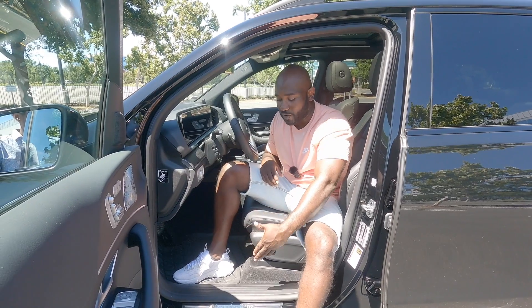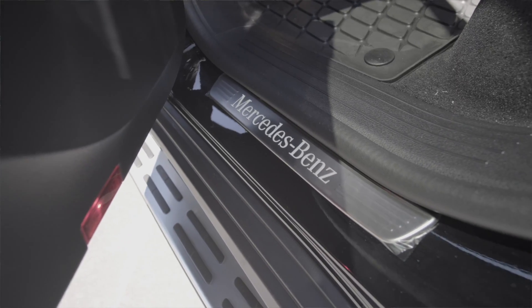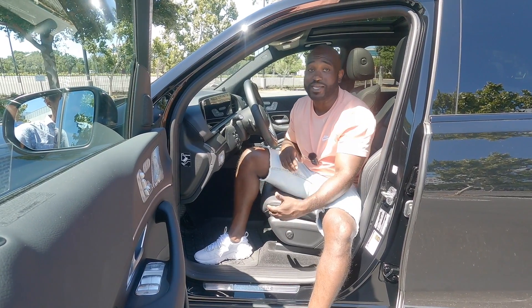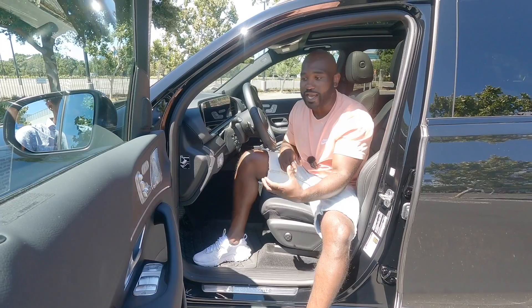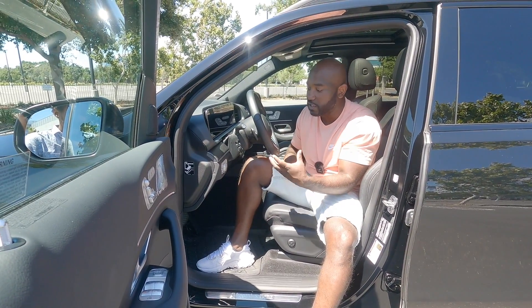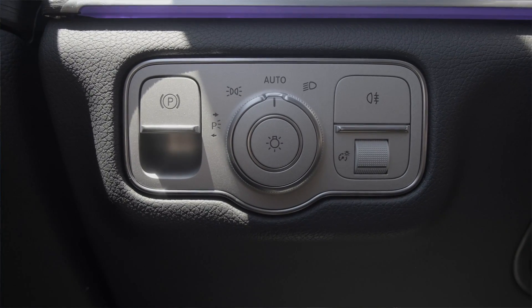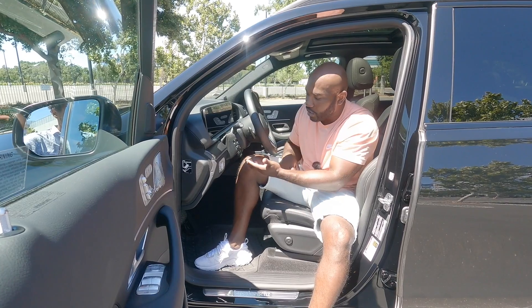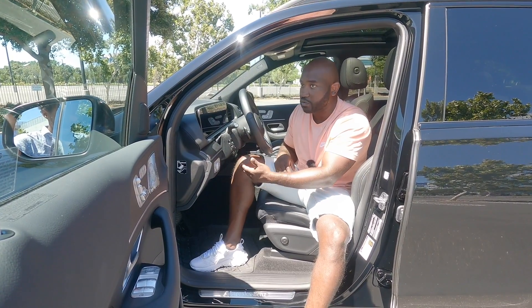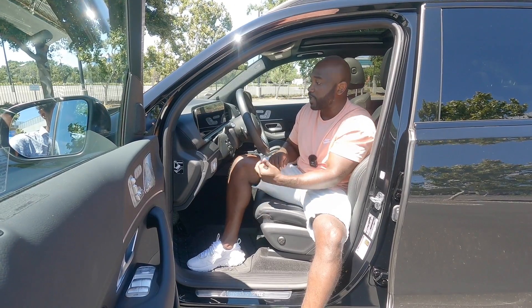When you look inside, you have this Mercedes-Benz logo that is on all four doors — it illuminates at night or in lower light, so it looks really good and pronounced when you're actually getting in the vehicle. There are also some light controls here, pretty standard. You can raise or lower the brightness using this little scroll wheel.